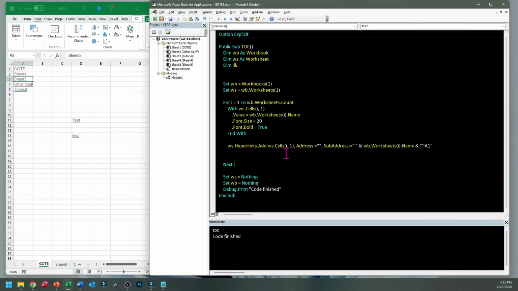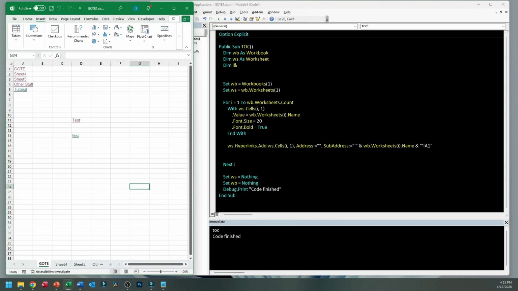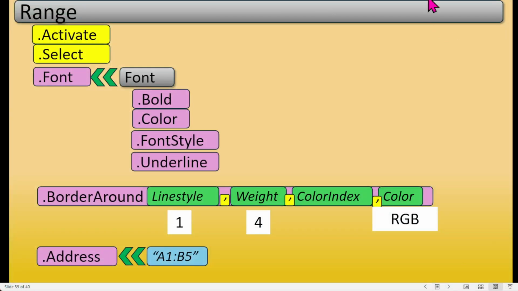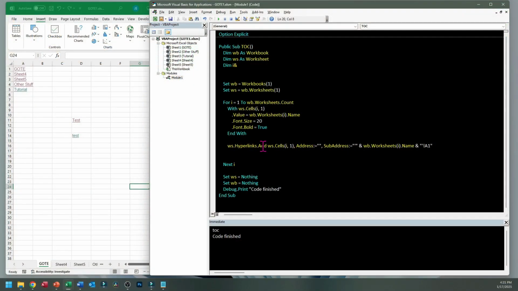Now then, I think that's enough for today. Future courses will dive more into VBA, but hopefully you're getting an idea of how this object model works. I know it's confusing, but just play around with it, preferably on a brand new file. Don't do something that's very important in case you mess up the code, but just use the object model that Microsoft provides. If you want to take a screenshot of this and mentally think about where you're at, there are multiple ways to do this. This is one way to do it. There are multiple ways to reference these objects.